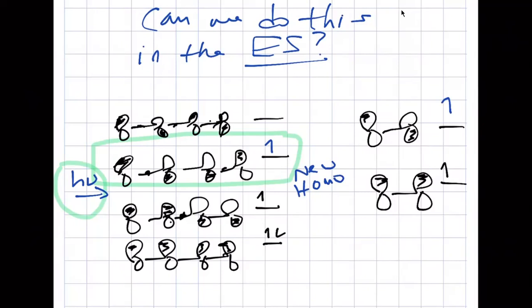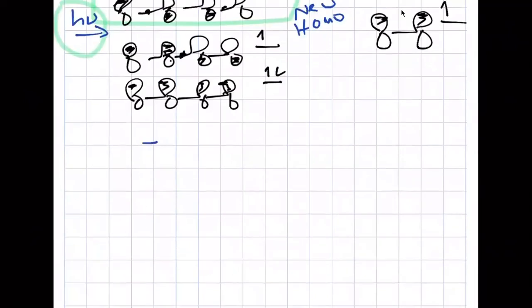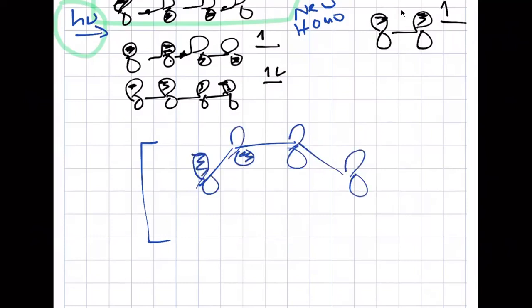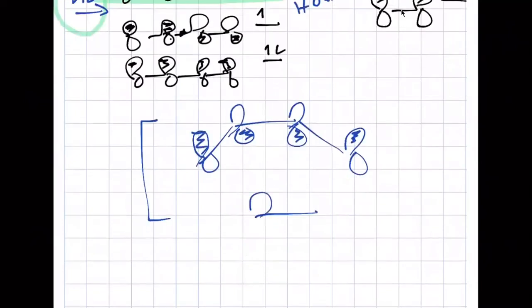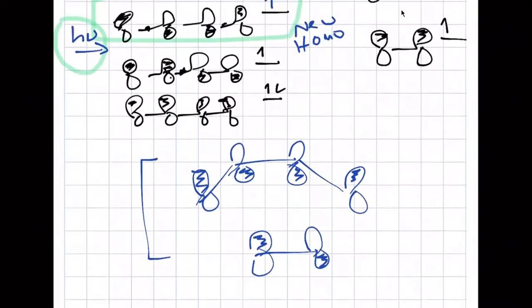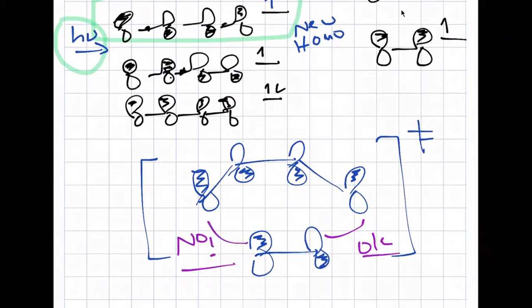All right. So now let's see what happens. Can we do the same reaction? Let's look back at the transition state. But in this case, the HOMO is going to be different. It's going to look like this, and I'm going to react that with the LUMO, which is like that. So you can see the overlap can happen here, no problem. But the second one, what about over here? It should be the bottom shaded, correct? You can't do that.